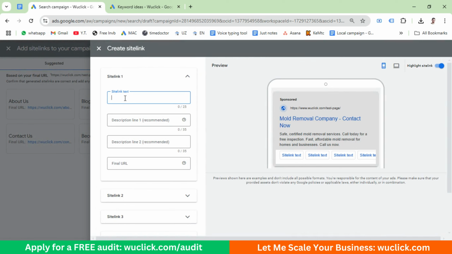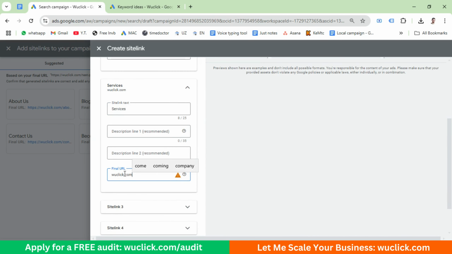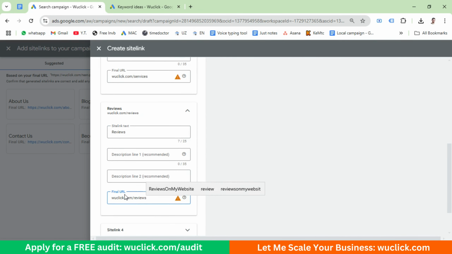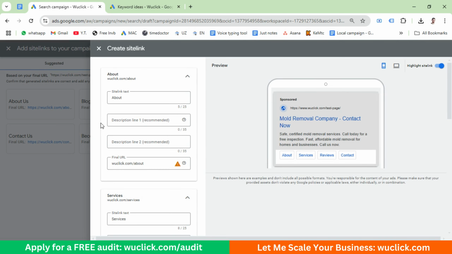The site links should be leading to some relevant pages that the users might be interested. So I'm going to quickly add my own site links. So guys, I've added 4 site links. Ideally, you should be adding more site links, so at least 4. The more site links you're gonna add, the bigger the ad is gonna look like. So as you can see, there are 4 site links, but if you had like 8 or 10 site links, sometimes Google Ads may use 6 site links, for example.